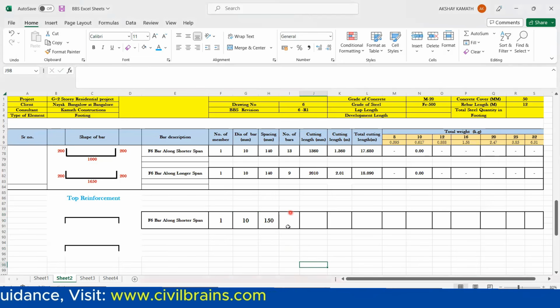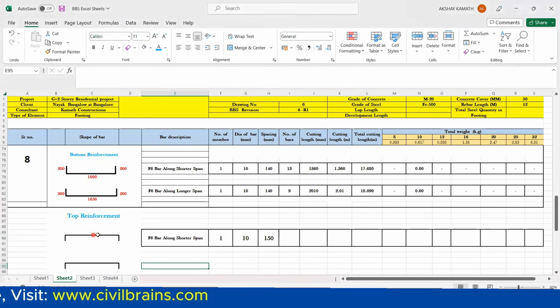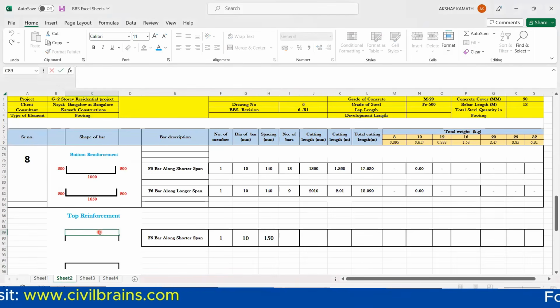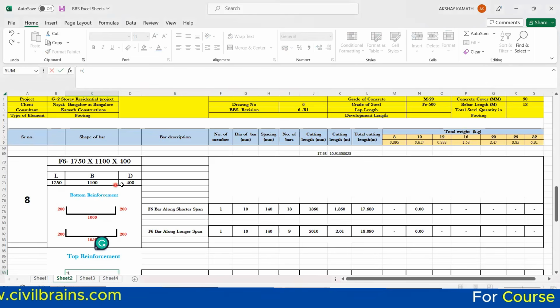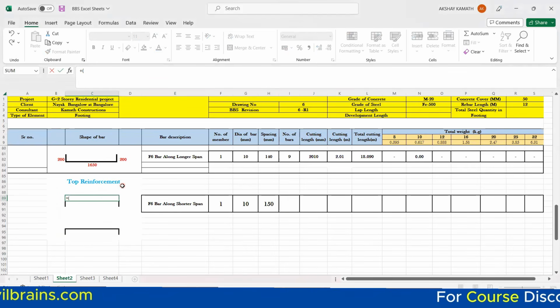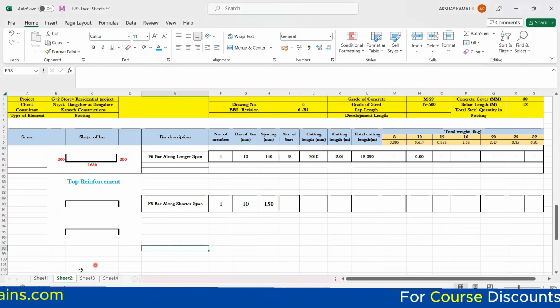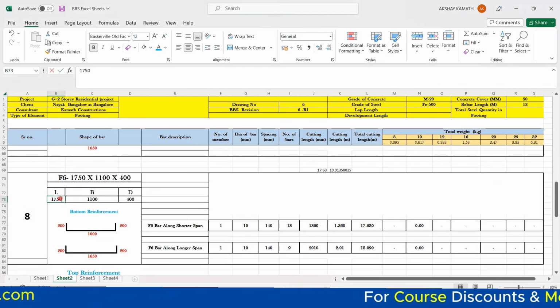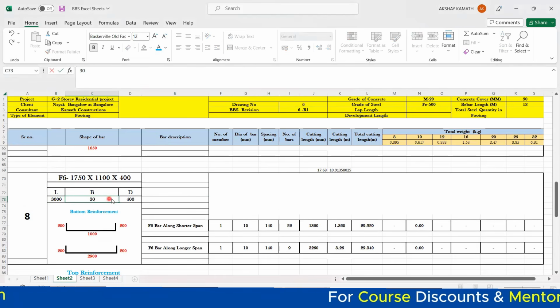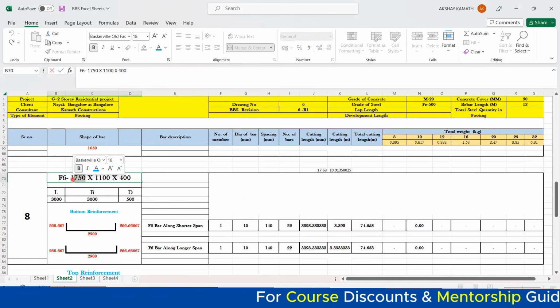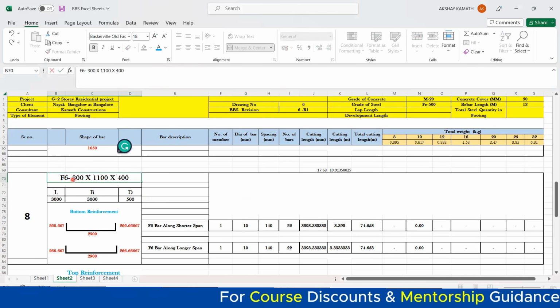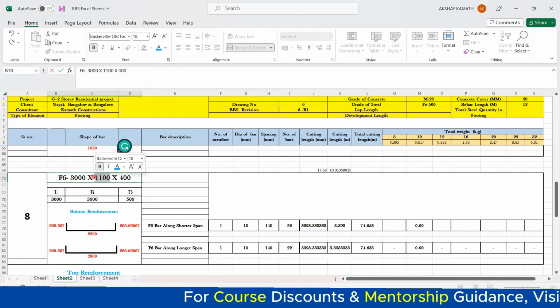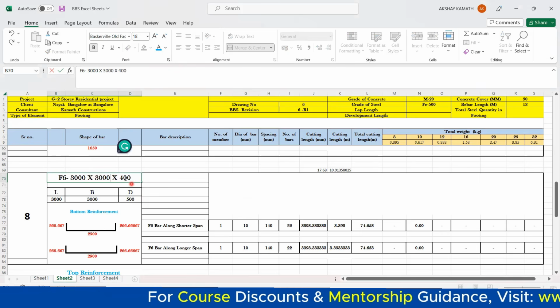We'll find the number of bars. Now to find the number of bars, we have to input this, no? So what will be this portion? We are doing a shorter span for a shorter span. So plus, open the bracket. Okay, so what you do first? Okay, we need to change few things. No, I didn't do that. Anyhow, we'll do it quickly. So this is actually 3000. This is also 3000. This was 500, isn't it? Yeah, this also I'll change. This was 3000. This was also 3000. And this was 500. Okay, got it?